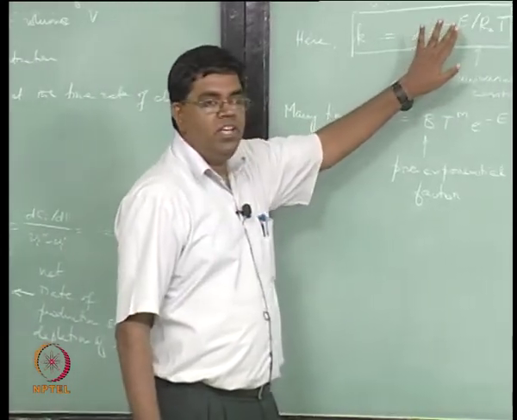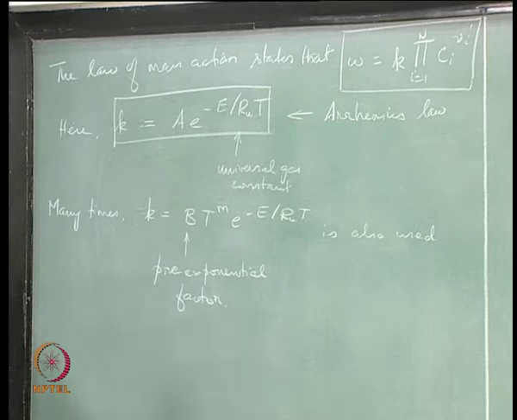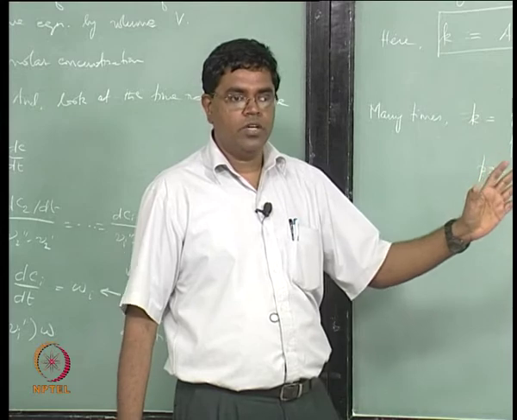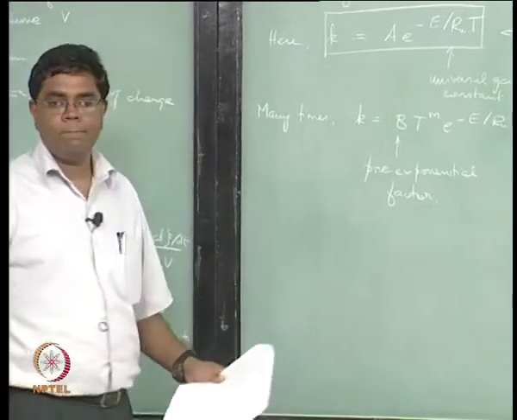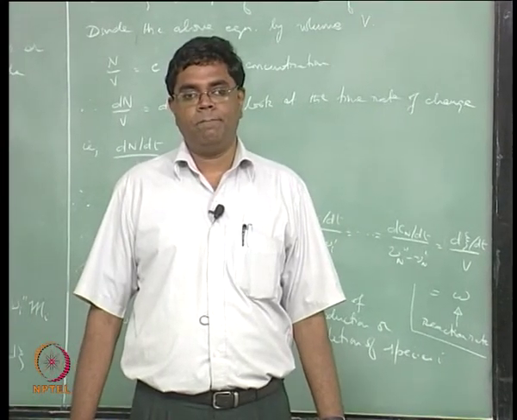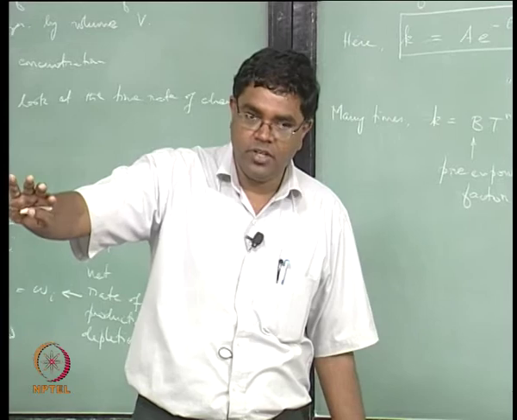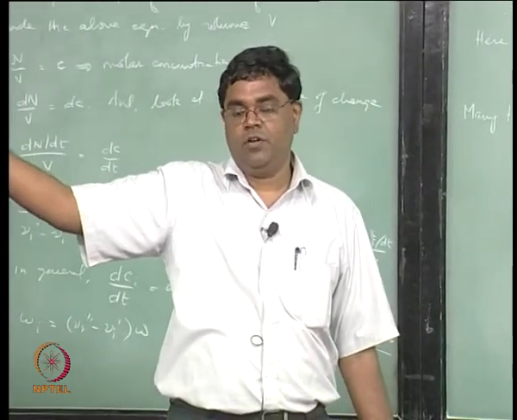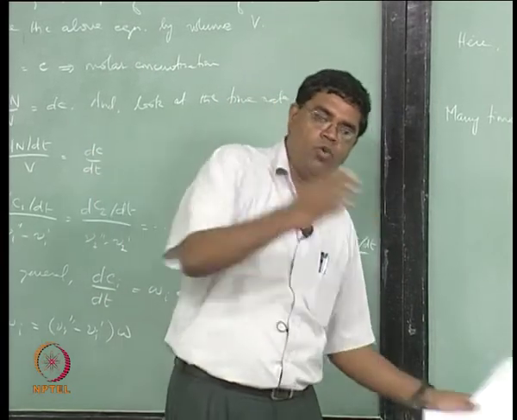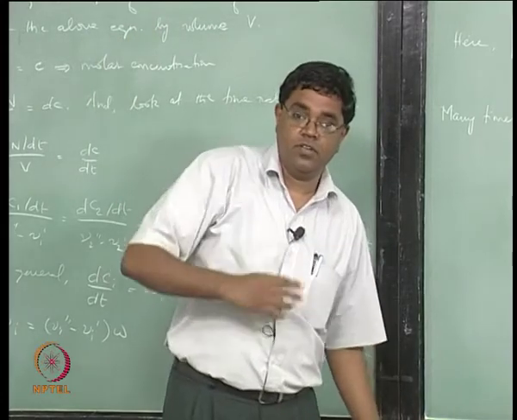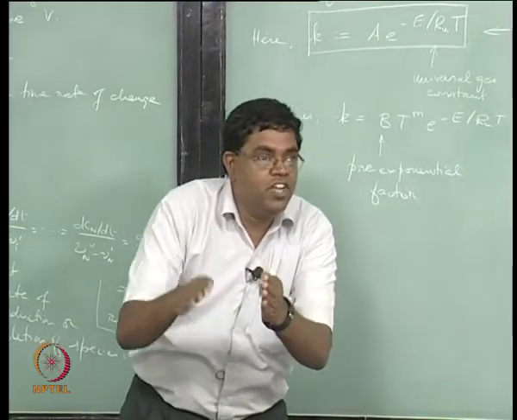We are not going to worry about what E means to us, except to point out that the value of it is going to dictate the nonlinearity of the reaction rate's dependence on temperature. That's what we want to worry about as far as we are concerned. Typically when you have a full-fledged reaction going on and you think that you have a flame there, the reaction rates are very high, of the order of even 10 to the 10. So we are now going from one end, like 10 to the minus 10, to 10 to the 10. So as I told you, we are not only having a very narrow region over which the steep rise happens, but the steep rise happens over a huge range.